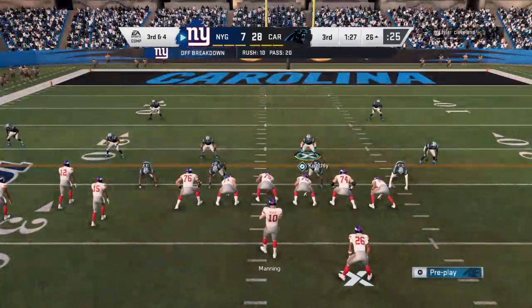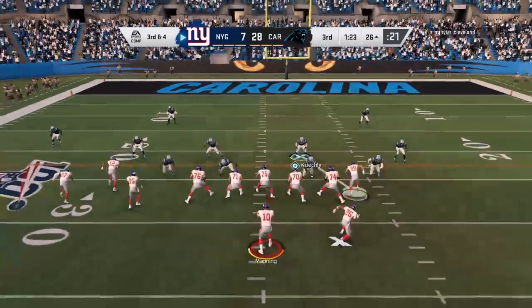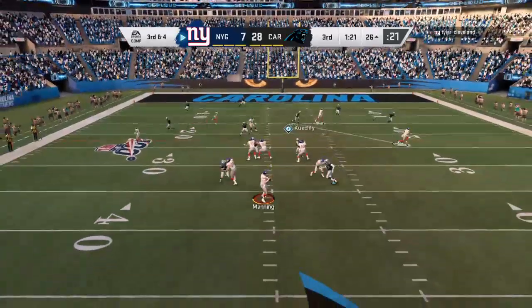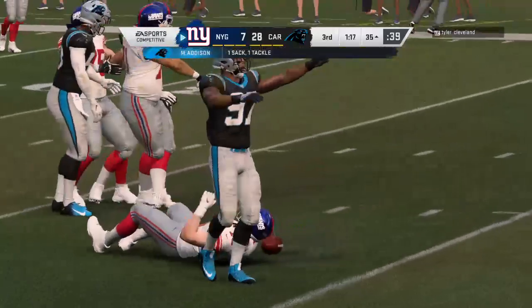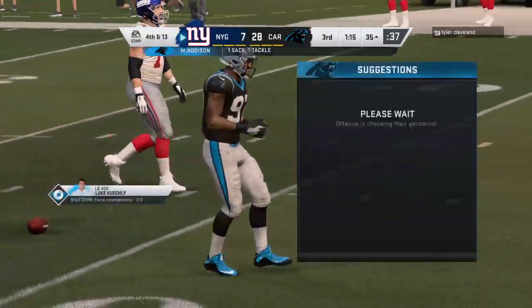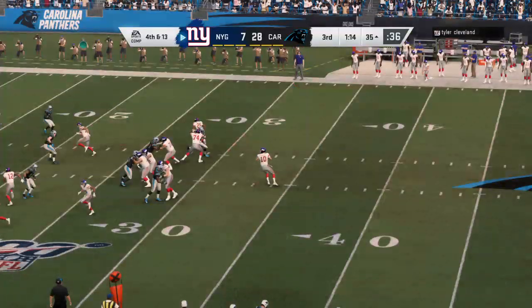The Giants on third down. 3 for 7 so far in this game. This is 3rd and 4. Throwing is Manning. Nowhere to turn here, and he's going to go down back at about the 37-yard line. Off the edge, Mario Addison gets the sack.